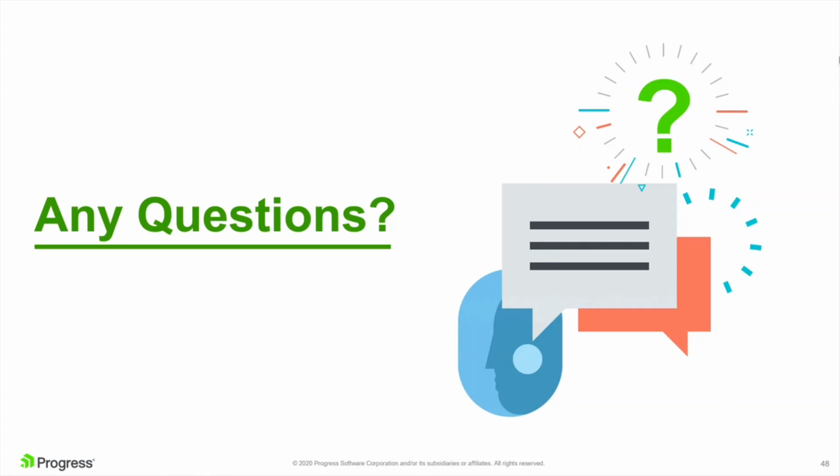The next question is, can the chatbot be deployed to more than one area of the website for different business needs? Yes, you can. You can deploy the chatbot on different pages, and you can also deploy different chatbots to those pages. You just need to do the configuration and the training of the bot so it can behave as your sales or your customer representatives do. So that's, you can do it.